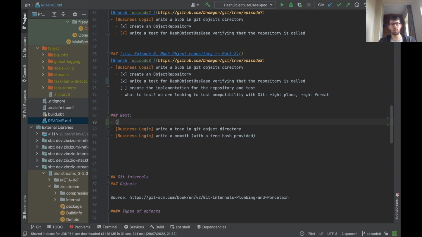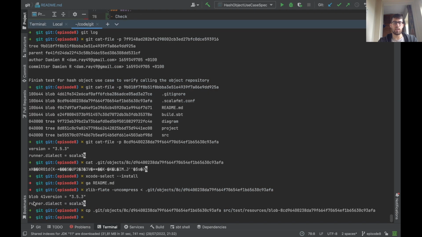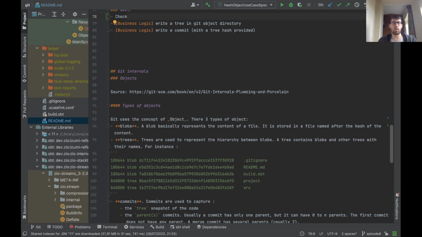Check. We need to check that the other test that we wrote is actually correct, because looking back, we see that there is this blob 41 here, and I am not sure that we're actually calling the repository with the right value.